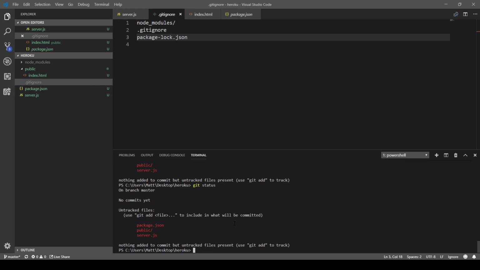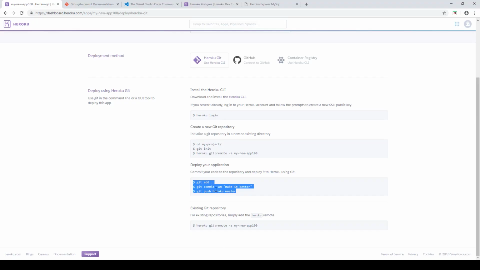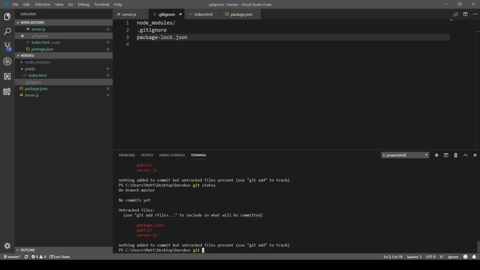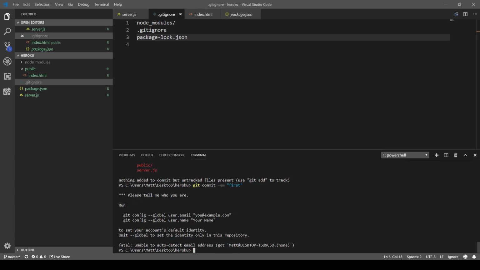Okay, so we want to do that, but let's say we didn't do that and we tried to do git commit -am. Git commit -am first. I don't care about the message too much. And I always do this locally because I have a couple of accounts that I use and I don't want to configure Git for the same email on every single repository.